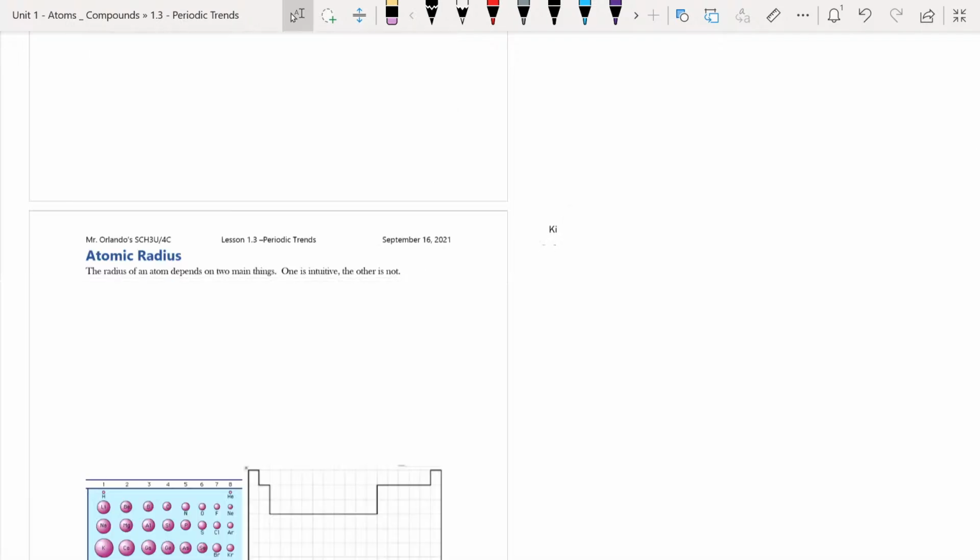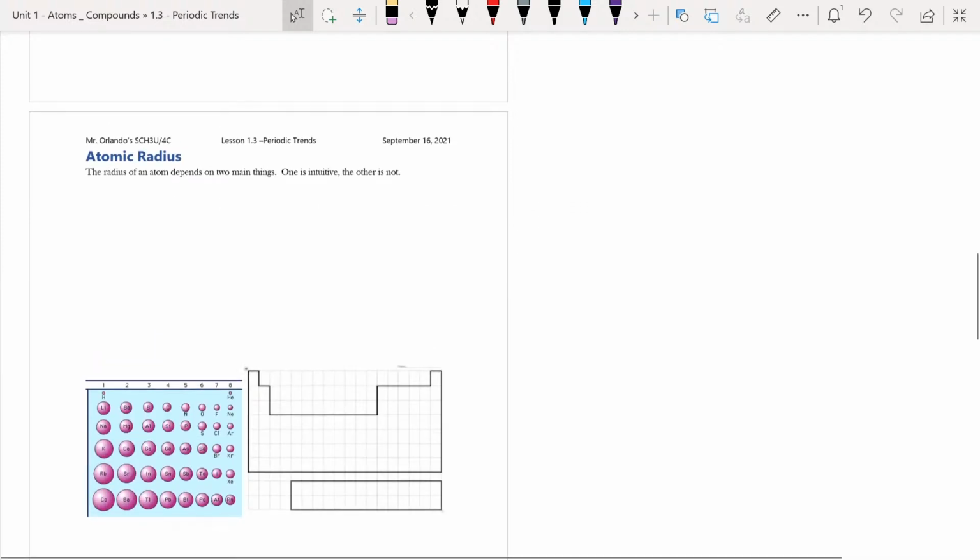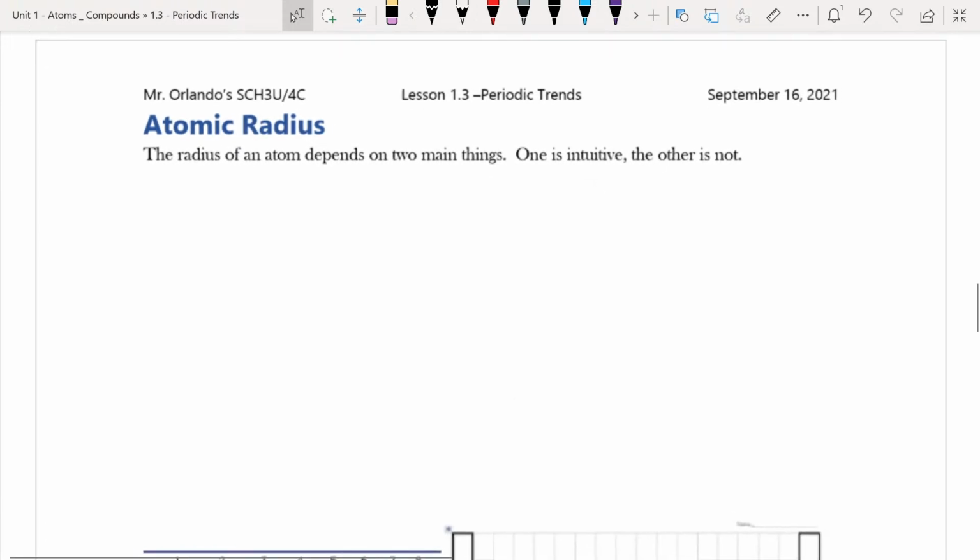Oh, I just typed something. Ki. Oh, Ki. That's getting very close to my computer trying to tell me something. Like that time it said Fu. It's like, hey. Hey, computer. Never mind. Okay.